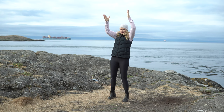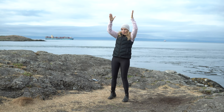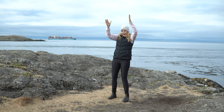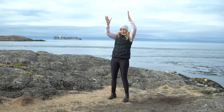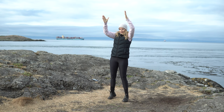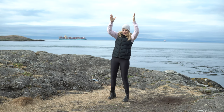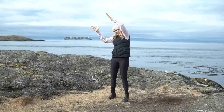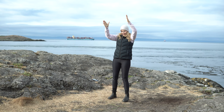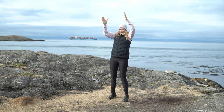Inhale, up. Exhale, side bend. Inhale, center. Exhale, down. Inhale, up. Exhale, side bend. Inhale, center. Exhale, down. You're doing great. And we'll do one more each side. Drawing the water up to the branches.